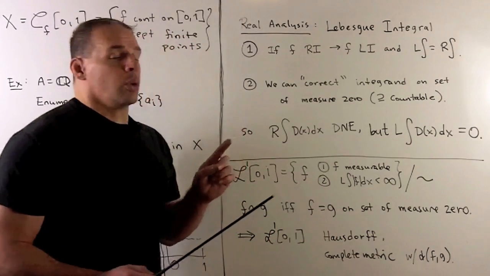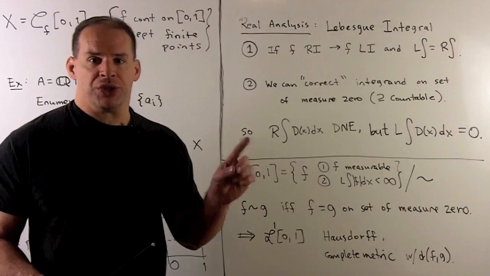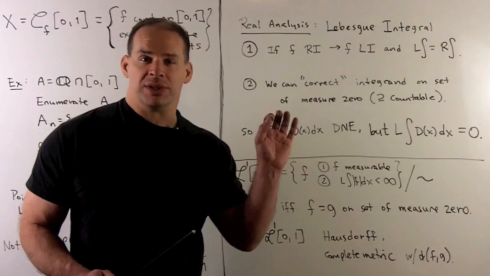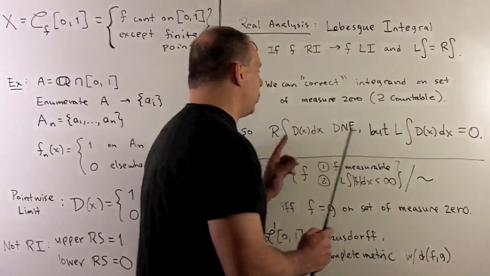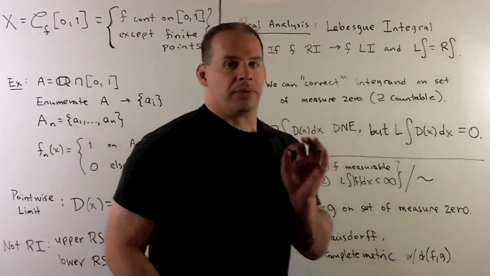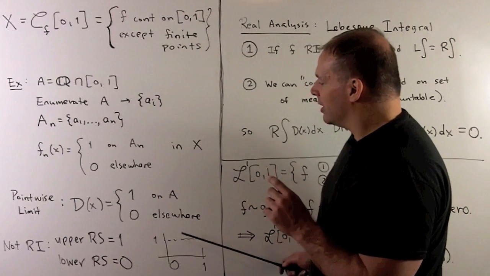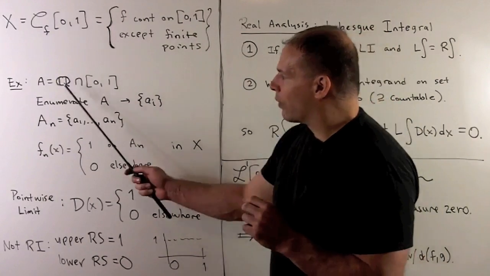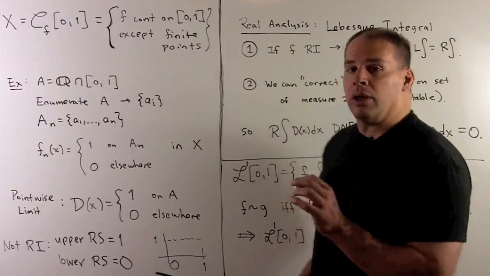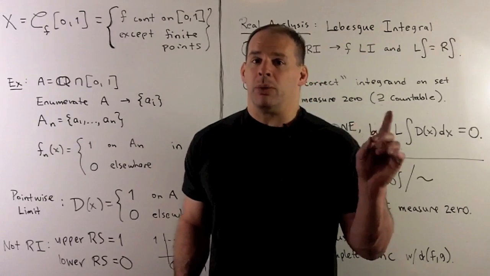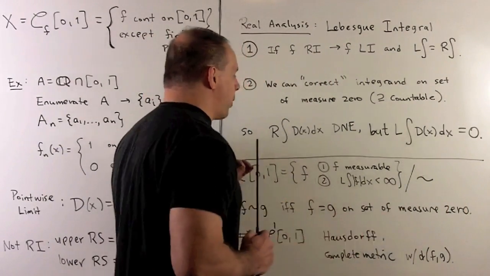Next, we're able to correct our integrals by changing our function on a set of measure 0. Again, I won't say what measure 0 is here. For us, it'll be enough to note countable subsets will have measure 0. So for this function here, it's not Riemann integrable, but we could change these values of 1 on the rationals to 0, and then our Riemann integral, which will be equal to the Lebesgue integral, will be equal to 0. So that's going to fix the integral that's not working here.